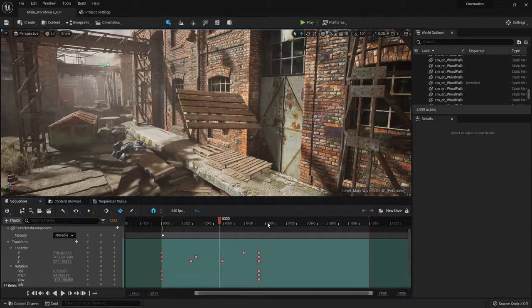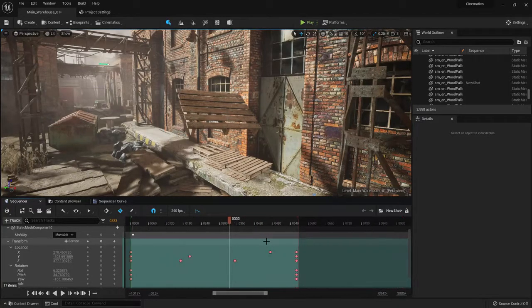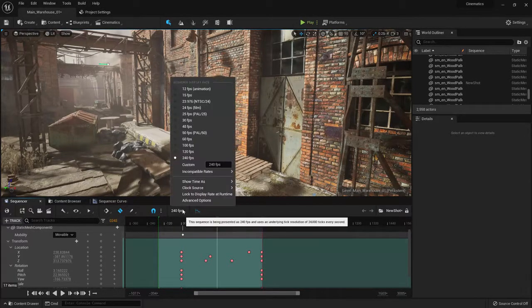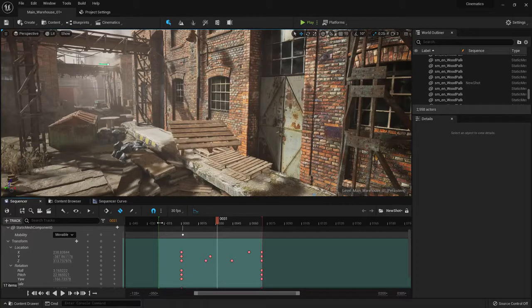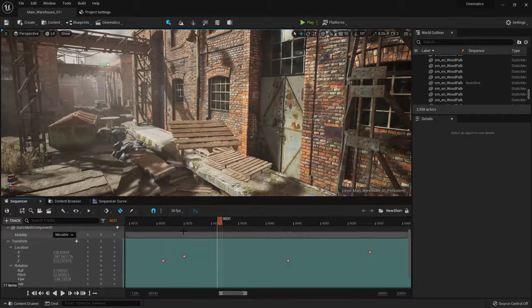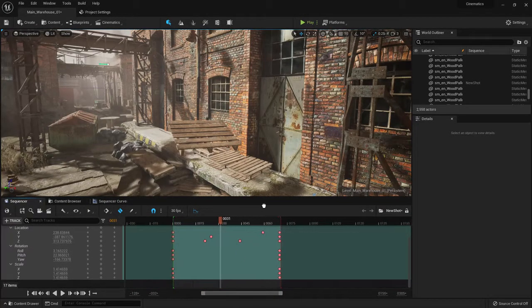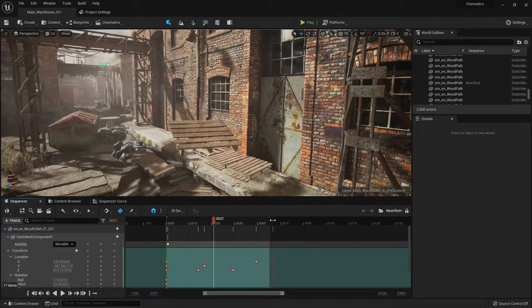All right, and then the last few things to know about Sequencer specifically are your start and end frames, which are pretty self-explanatory. Like in pretty much any video editing or anything like that, you can set the start and end point for your animation. So I'm just going to switch this back to 30 FPS so this snaps a little easier. Once again, this is something that we're going to get into a little bit more later. Not that there is much more to get into. It's pretty straightforward, but this is a feature that we will be using a little bit later on.